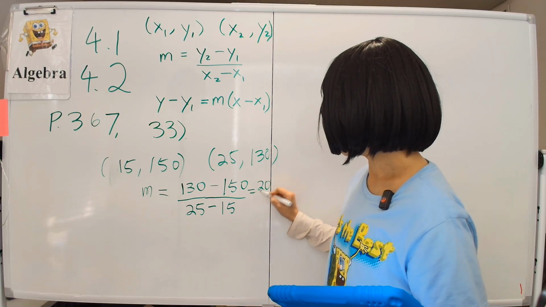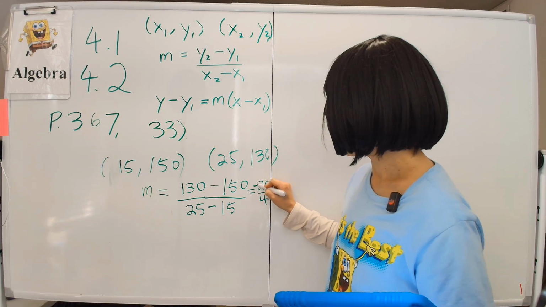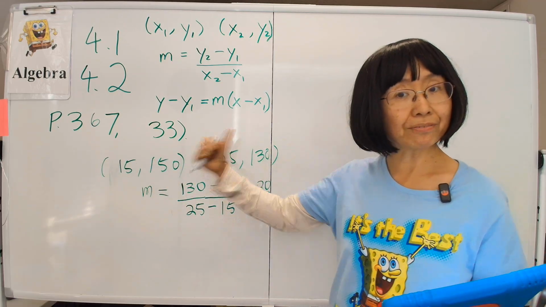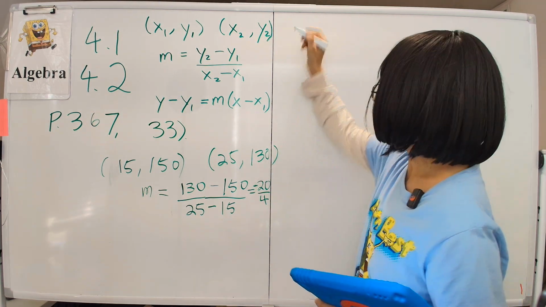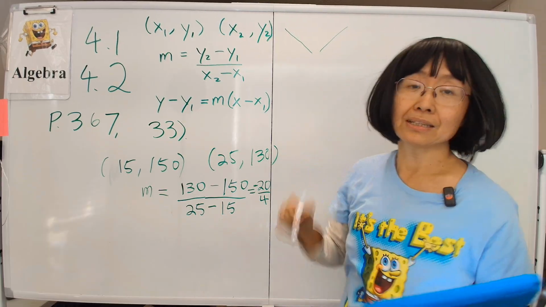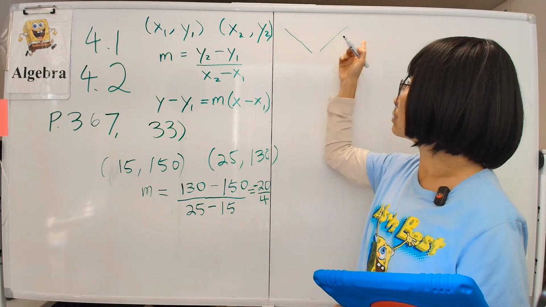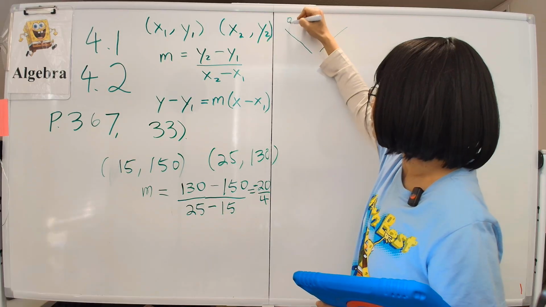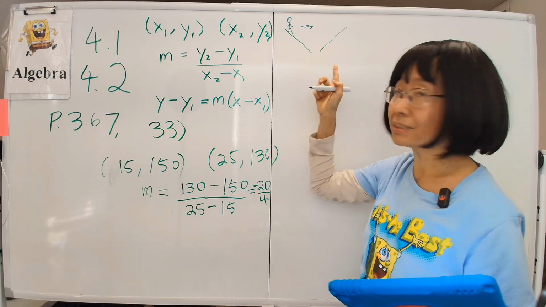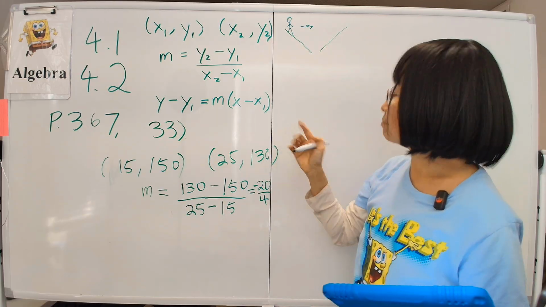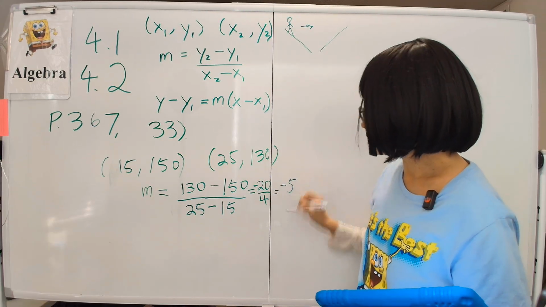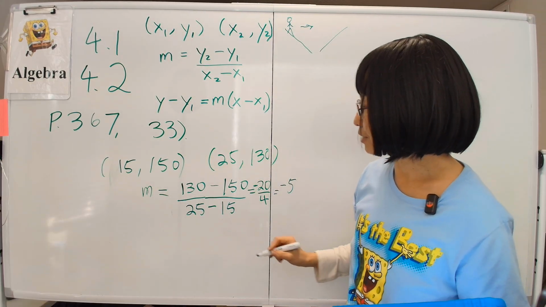That's 20 over 5. Negative, don't forget this is negative because the slope is going down. When I say going down, I'm talking about when we are walking from left to right. A slope that goes down like this is negative, a decreasing slope, and the slope the other way is an increasing one. Positive slopes are increasing, as if you imagine walking this way. So this is the decreasing, going down slope, and that's the increasing slope. Anyway, 20 over 4, that's minus 5. So the slope is equal to minus 5, and knowing that, we can write our equation.